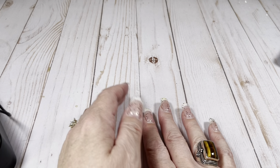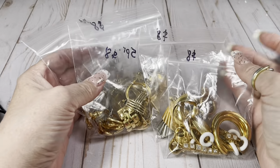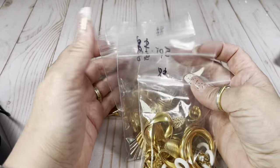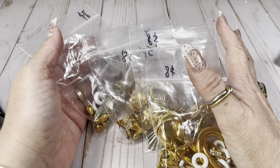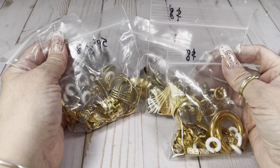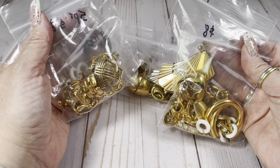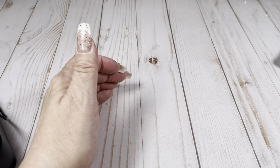Okay, I'm sorry. I'm trying to put this away over here so I have room. Holy guacamole. Okay. So the other thing I wanted to show you, remember these earring bags from the other day? Well, there were really no takers on the $8 gold tone ones. There's five pair. Some of the bags have six pair, but the six pair had a little bit of wear or something wonky. So really it's five pairs and one if you want to see if you like it kind of thing. I'm going to do these for $5 a piece. They're going to be random. They're all pierced ear. Okay. So just let me know if you want one of those, $4 a piece, because we're 50% off.